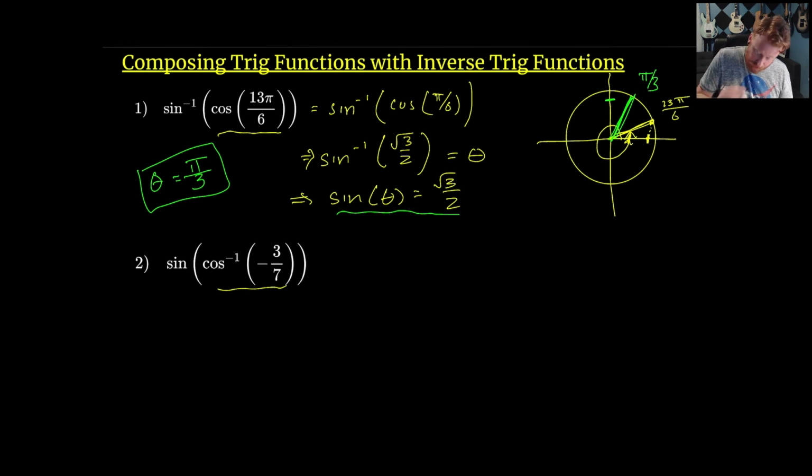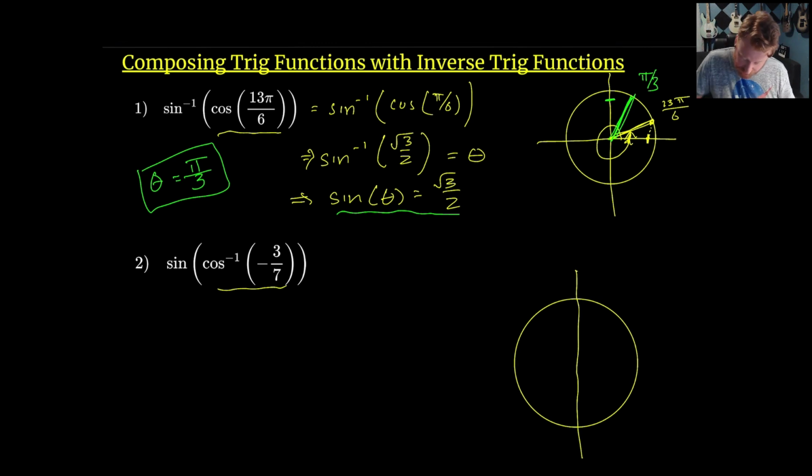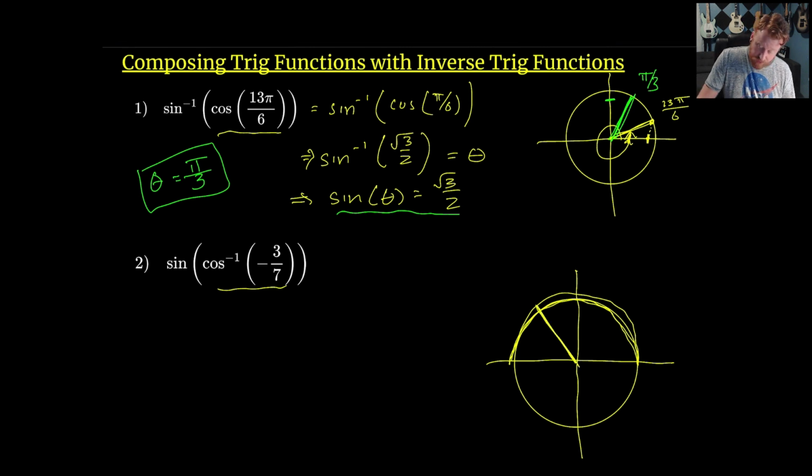So what I'm going to do is just draw my unit circle like I have been doing. And I can use this to get some relationships here. I know since I'm looking at cosine inverse that we're going to be restricted to the top half of the unit circle here. And I'm looking for a ratio of -3 over 7. So since we're negative, I know that cosine's negative over here in this quadrant. All students, or a smart trig class, only sine is positive in the second quadrant.